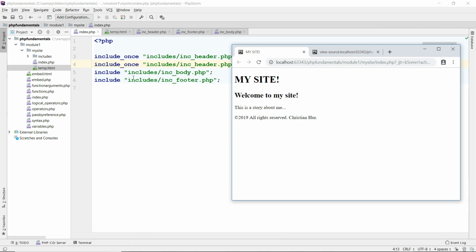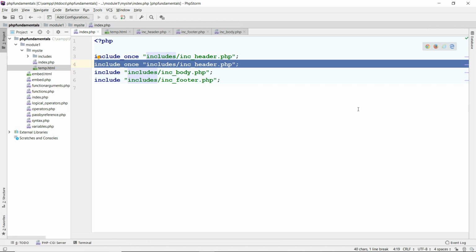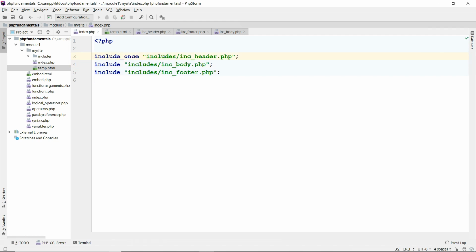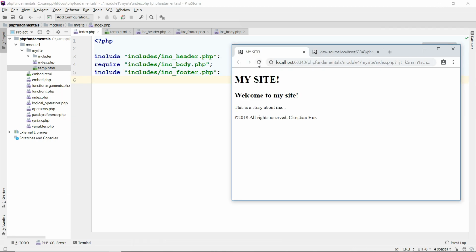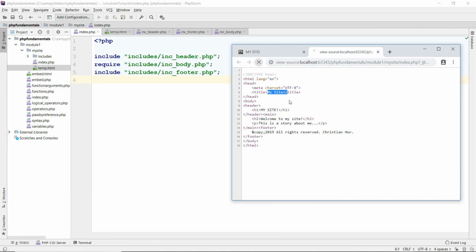All right, so the require does the same thing. The difference between the include and require is the error. So let's just say that in this part, I'm going to remove one of them. I'm going to go back to just the include and require. I'll make this the include, and this is the require, because the require of the body is important, right? So if I save this and load my page, it's fine. Nothing changes. It's the same as usual, normal, right?